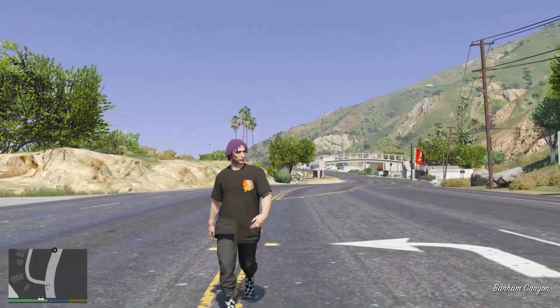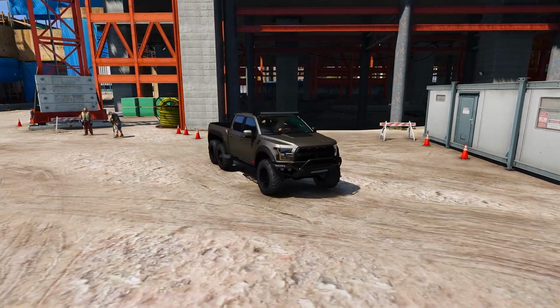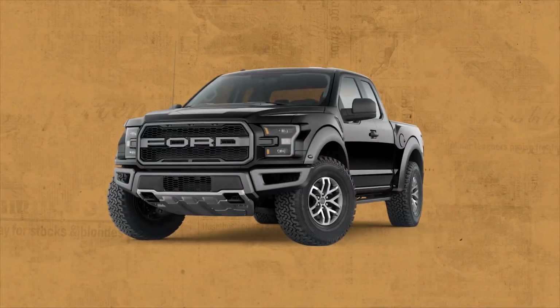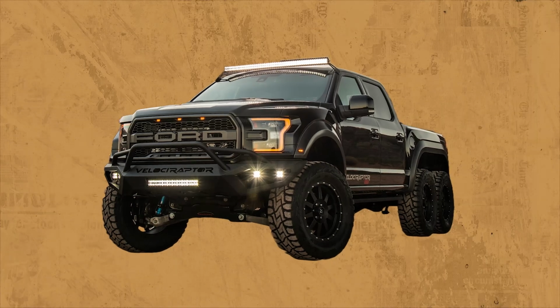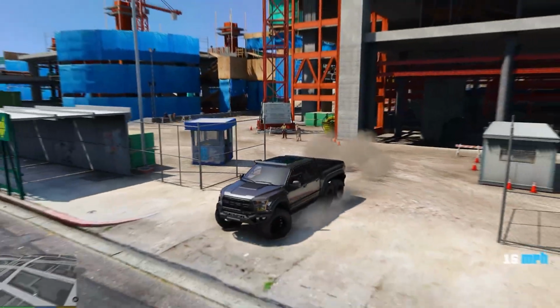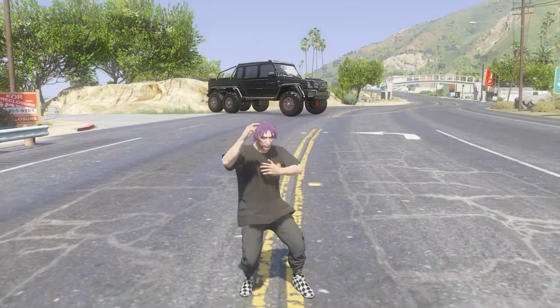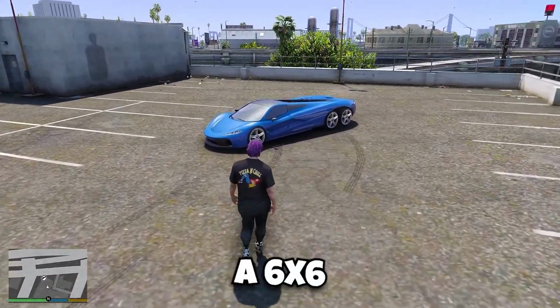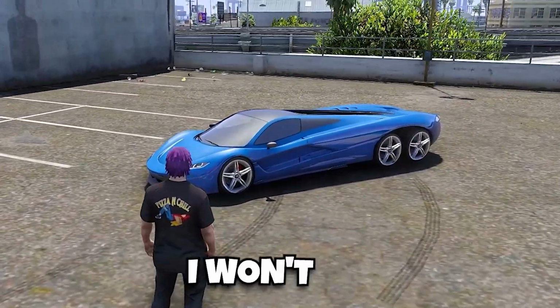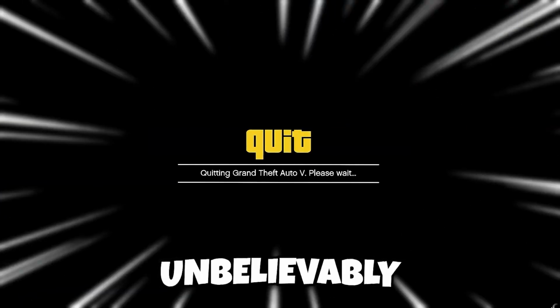But if you're still in the comments spamming for me to show you cars that are actually cool, let me introduce you to the Velociraptor. Picture a Ford Raptor with 2 extra wheels. It's a real thing and it's only $500,000 and I want one so badly. So I added it in GTA because it's probably the closest I'll ever get. I honestly love 6x6s so much. I paid some guy to turn a T20 into a 6x6, which looks terrifying, I won't lie. Like, if I saw this thing turn a corner in GTA Online, I'm leaving so unbelievably fast.